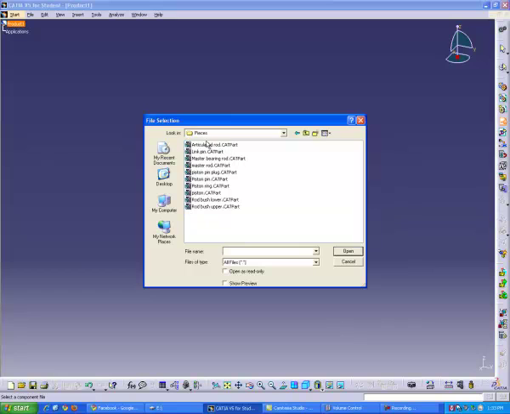And now the parts we actually need are going to be the master rod, the master bearing rod, the piston pin plug, piston pin, piston ring, piston head, and the rod bush upper. That should be everything. Okay, so open those parts.